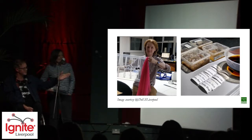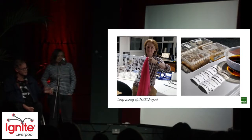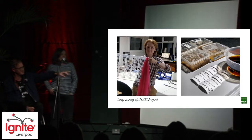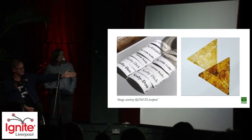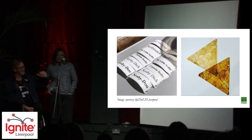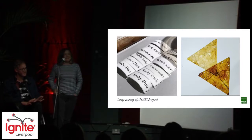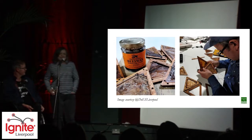So here you can see Matt, he is making some ventilation for the new SCOBYs being generated. You can see them all being labelled in different states of growth in those tubs over there. The inevitable SCOBY ponds, which you can see on the left there. And eventually you get a material that you can stretch out and dry out and effectively tan like you would do leather, and you can end up with these great shapes.